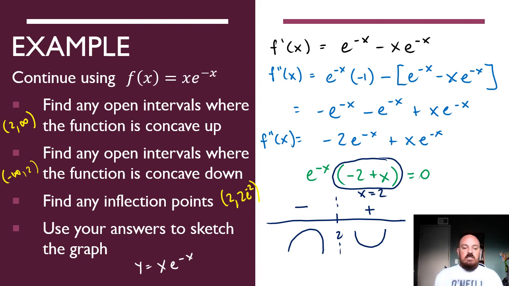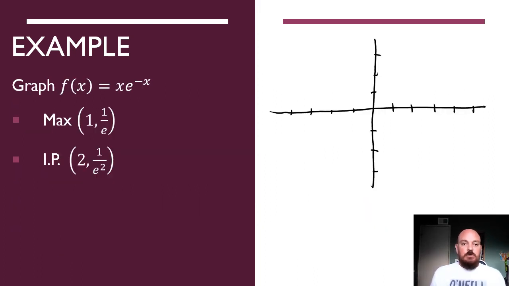Now, the last one says to use your answers to sketch the graph. So I'm going to move to a blank screen because I definitely don't have space to do that. And then we'll start a graph. The original function was x e to the negative x, and I copied some of the information we figured out throughout our work. We figured out that we have a maximum at the point 1 comma 1 over e. Now where that would be is over 1 and up less than 1. I mean, we're sketching. e is about 2.7, so we're talking about 1 divided by 2.7. It's a little less than 1/2.